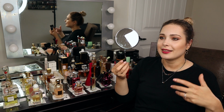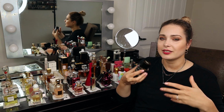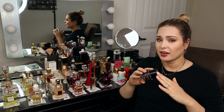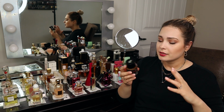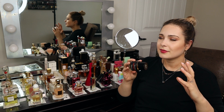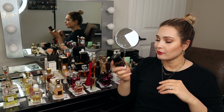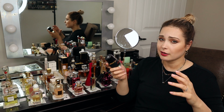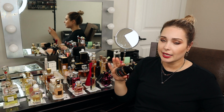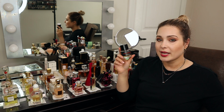Skin scents are so tricky. They are so heavily dependent on what kind of skin you have and how the different notes would open up, in which order even. I have not wanted to wear this guy in the summer at all. This particular skin scent for me is a winter skin scent. Again, I think it's gag worthy for me, but it might not work the same for you. And with this price tag, you gotta try it on your skin. There's no way I would recommend for anyone to spend that kind of money blindly ever, especially on a scent that could smell in so many different ways on so many different people.